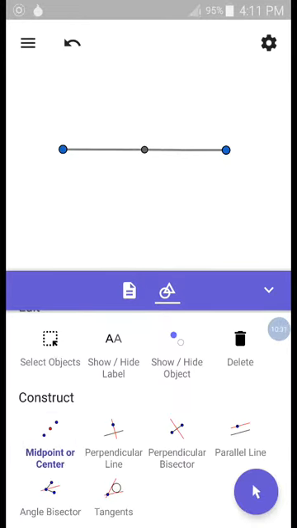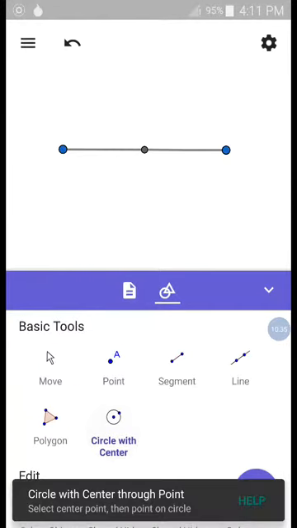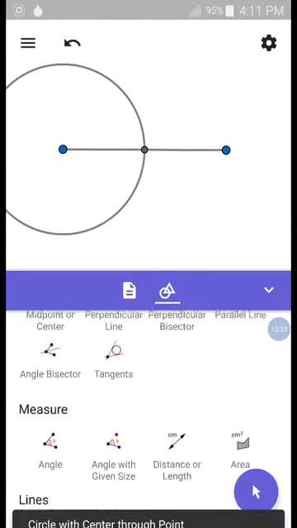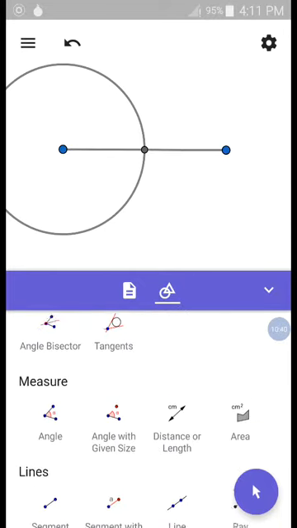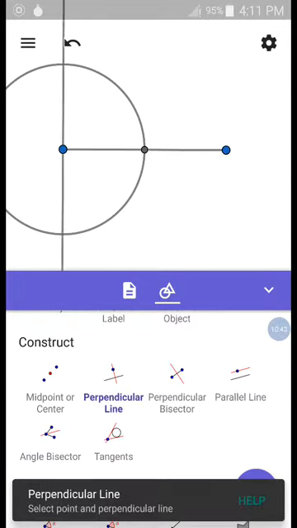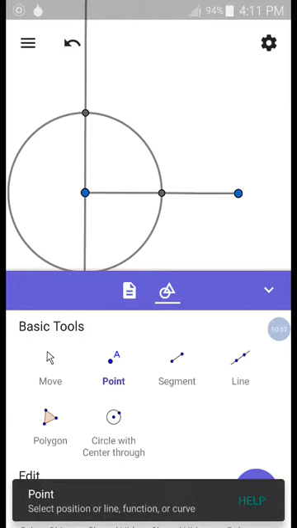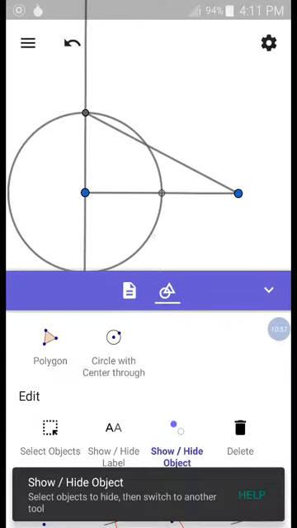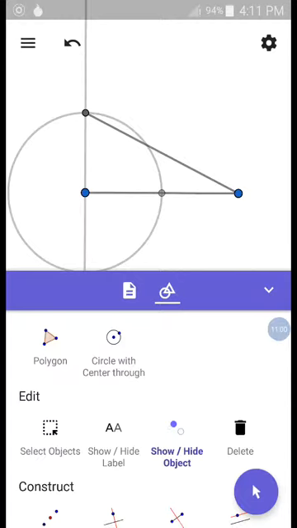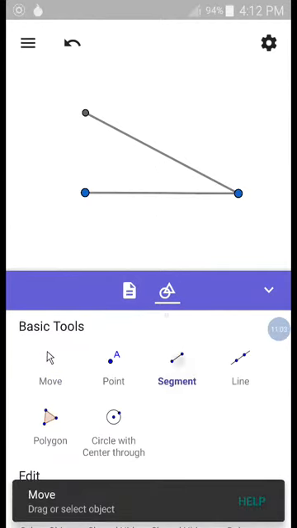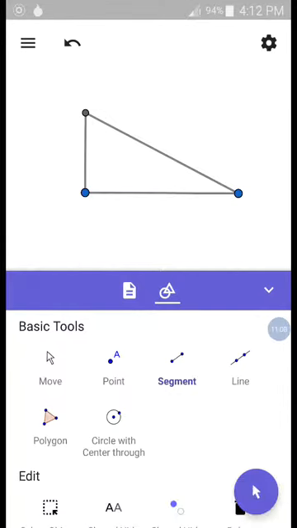So this could be your 2 units now, and if this is your 2 units, then you draw a circle on that. You do a perpendicular line from one corner of that. Where that intersects the circle gives you a position from which you can draw your other line. Just go ahead and hide some of these. Now that's your 1 by 2 triangle. That's your 1, and the long line on the bottom is your 2, and then your diagonal is going to be the square root of 5.